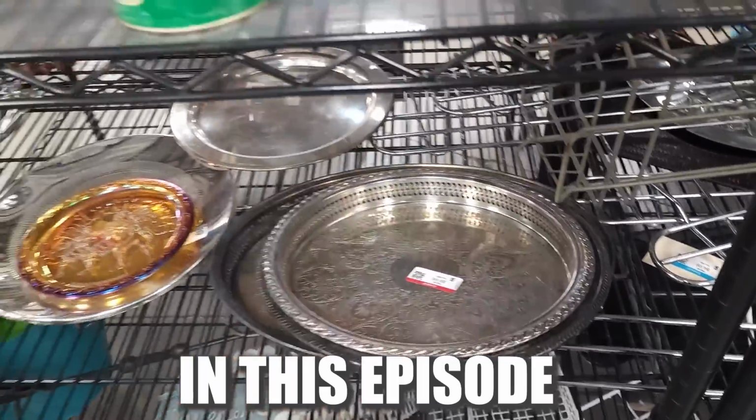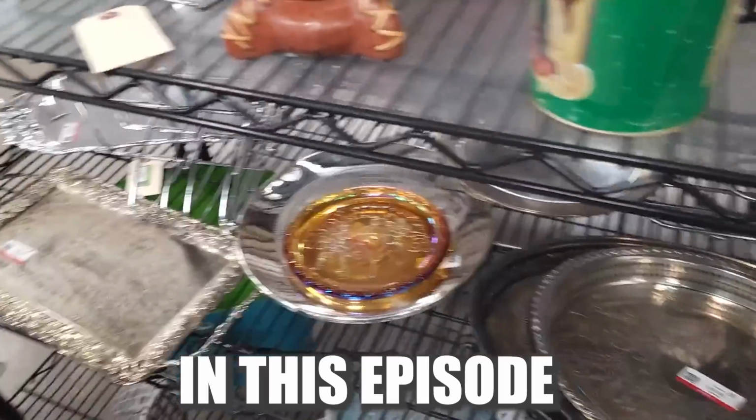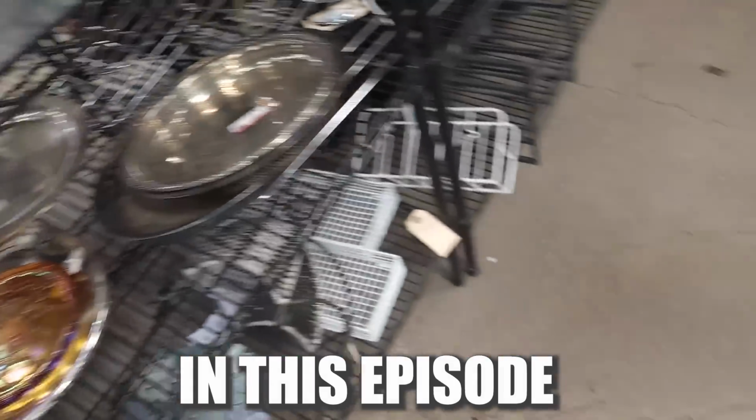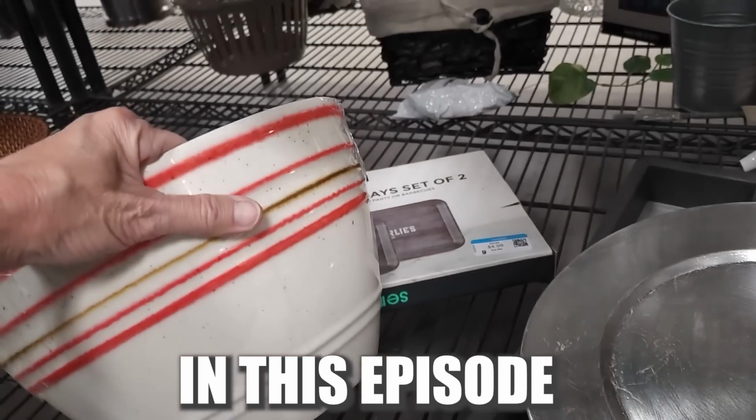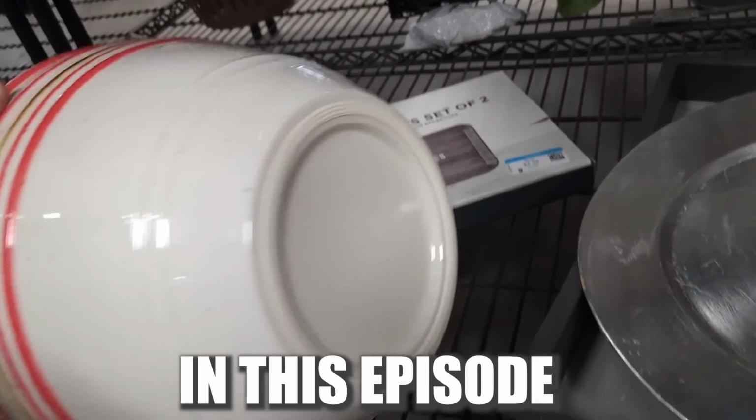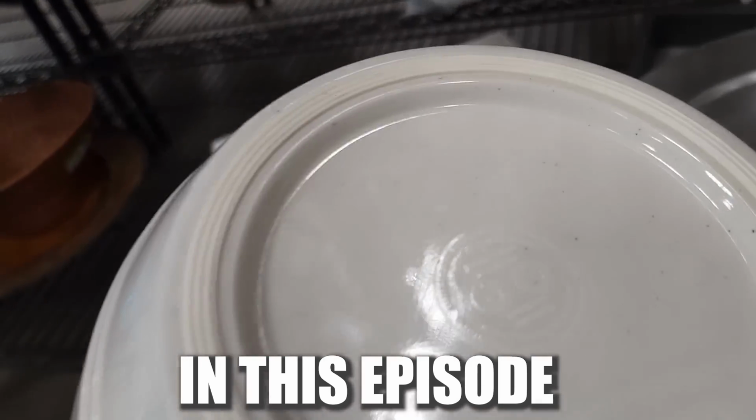Gosh, it's just not my thing. Woo! One vase down. These don't look like plastic either, but they are. Oh my gosh, those totally fooled me. They look like stoneware. Who makes you?